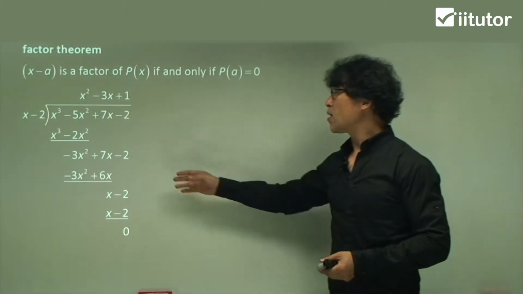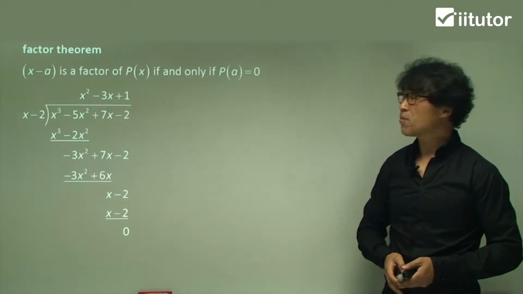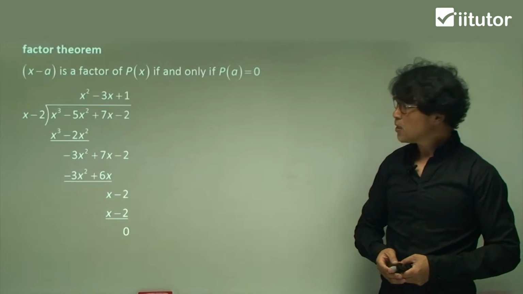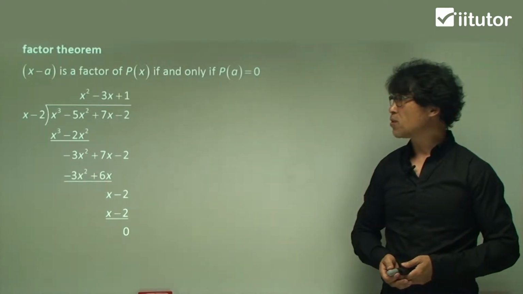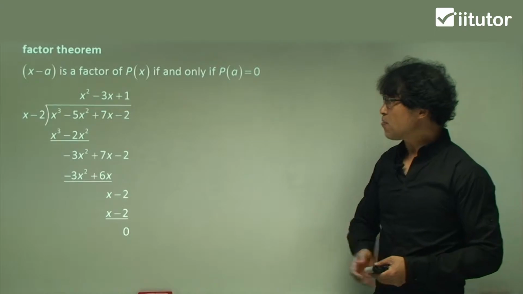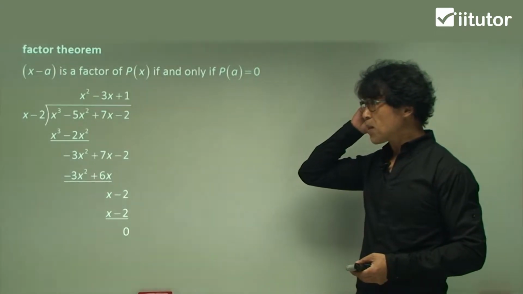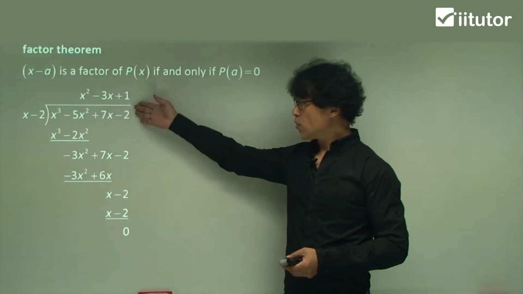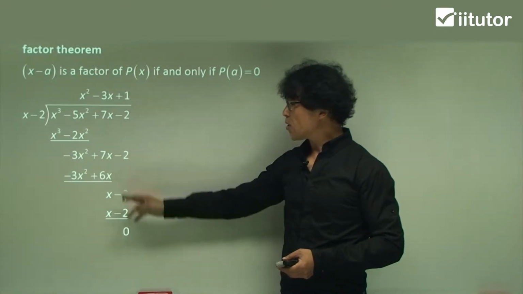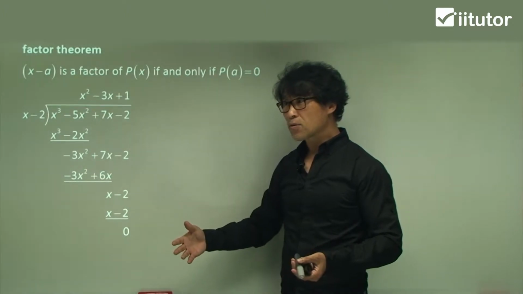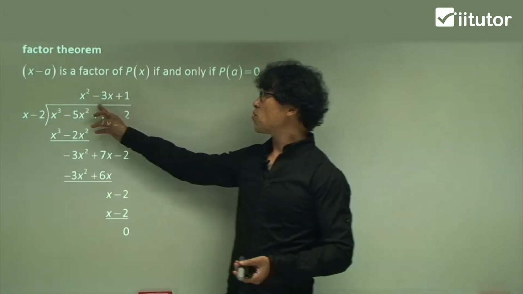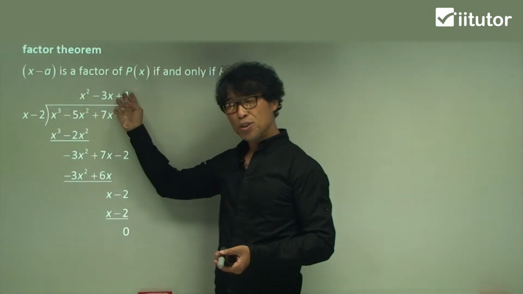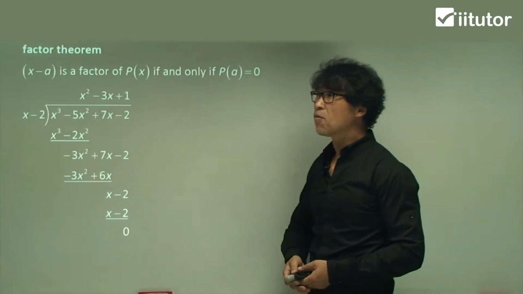Have a think about this long division, everyone. We covered the long division already, so it's just showing you the long division process here. We divide this polynomial by x minus 2. That's the quotient, and that's the divisor. What is the result? That polynomial is divisible by x minus 2, and the result is that quotient, with remainder equal to 0.